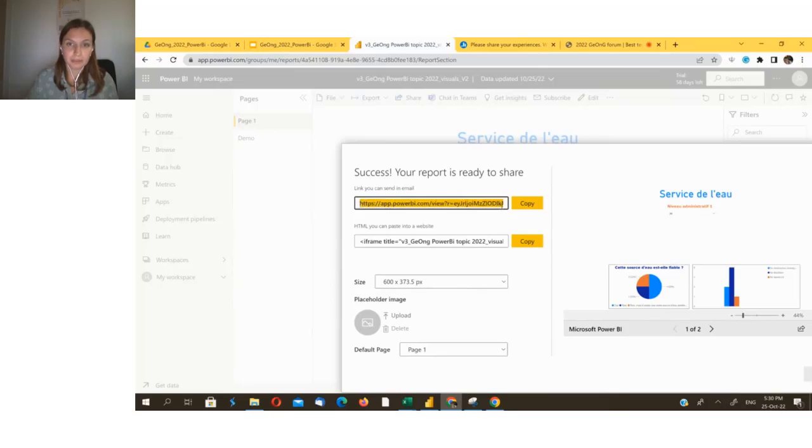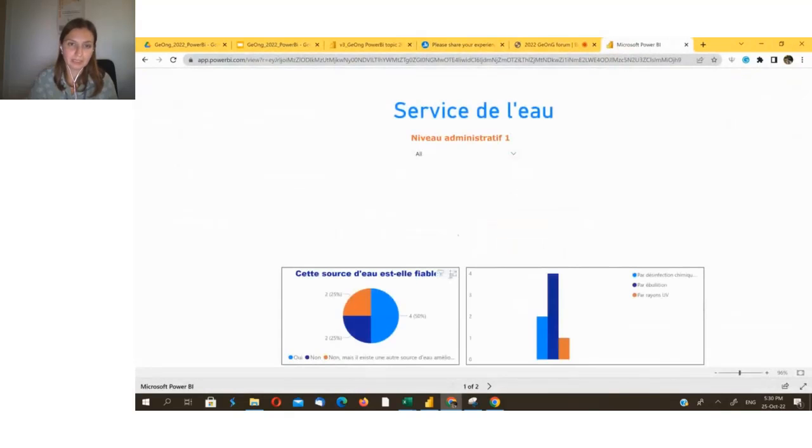We could publish it to the web, and it seems our Power BI is already online. The difference here is that you don't have access to change the language. You saw the predefined language here is French. Yes, the visualization is not so fancy, but we're just trying to prove the concept.